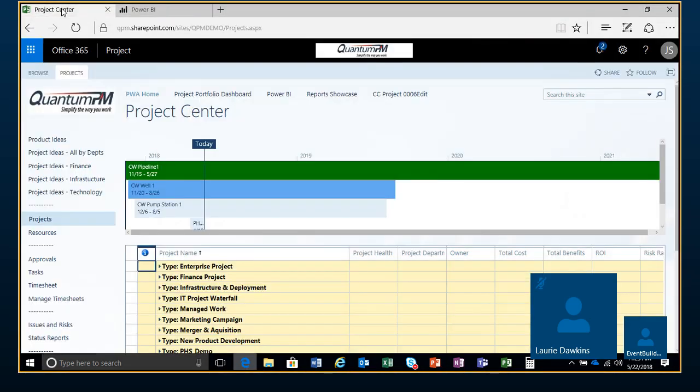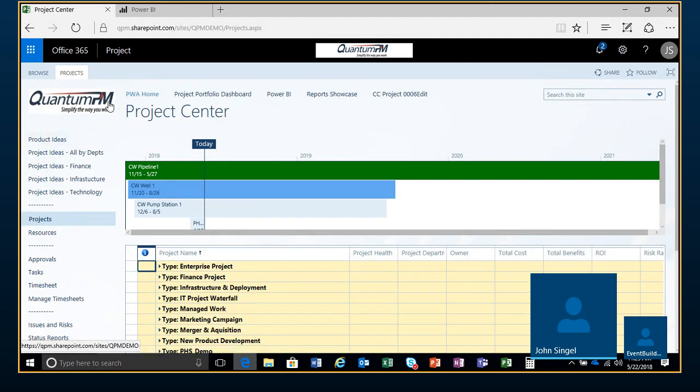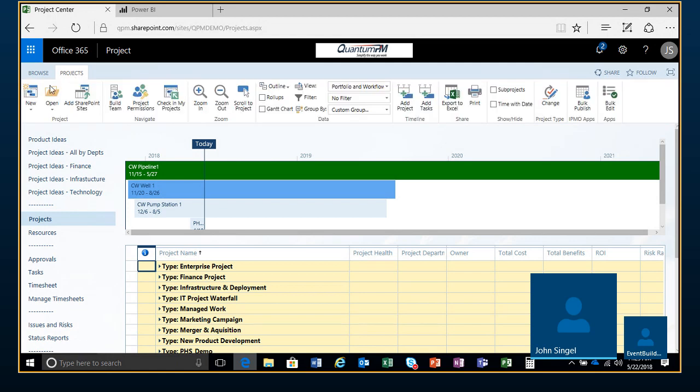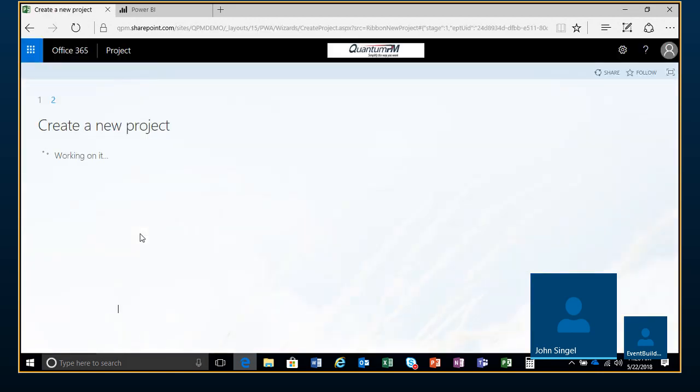Okay, so let's talk about overall resource management. In terms of the resource management function, a lot of times, if we're within the Microsoft world, we go ahead and create a particular project. In this particular case, I'm going to create a new project. There's a waterfall-based project that comes with it, and we're going to assign resources, and we'll look at the resource management function as well, some of the different impacts and how we can support it.